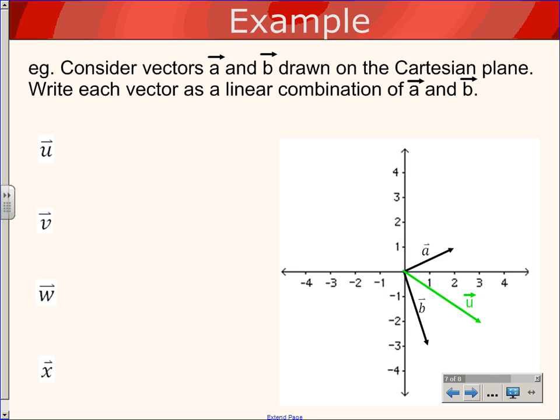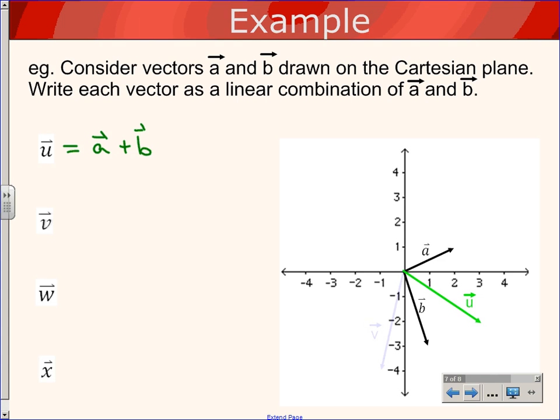And hopefully you can see it. All I have to do in this case is pick up vector b and move it to vector a. So now that they're aligned head to tail, it's going to create vector u. Remember here what vector b does is it went over 1 to the right and down 3. So from this point here, over 1 and down 3 will take me exactly where I need to go. So vector u is equal to vector a plus vector b. Okay.